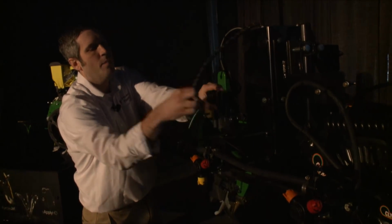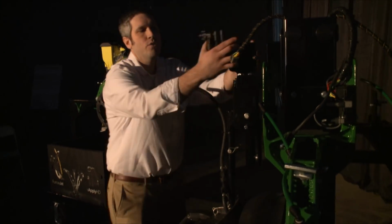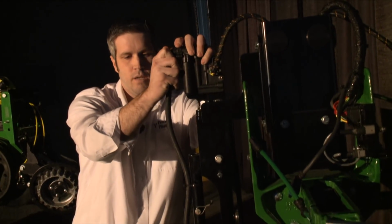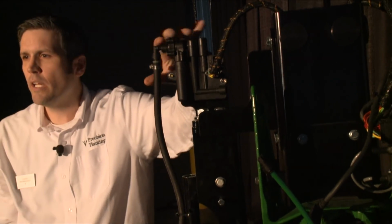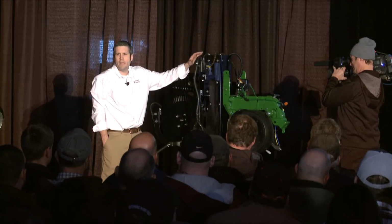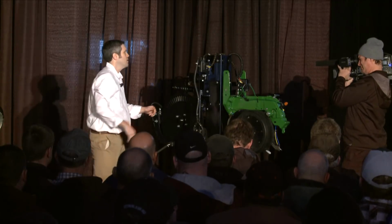So then we finish the sprayer pass, and for some of us, we're going to come back and put some late season nitrogen on here. So we're going to use this same module now, and we're going to install vApply HD Flex onto the sprayer with a drop attachment. We're going to be putting maybe 15 to 20 gallons an acre, but now we're going to be really relying on the row-to-row variability accounting because we have a lot of plumbing here. There's a lot of plumbing going on, and we want to make sure that each and every row, each and every plant is getting the exact same amount of product.